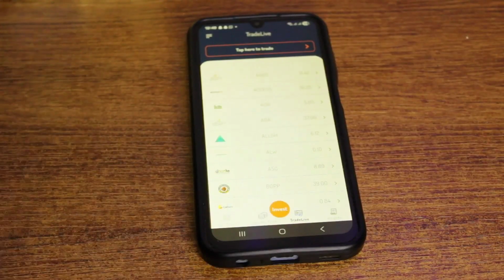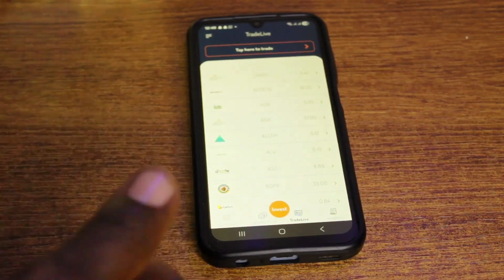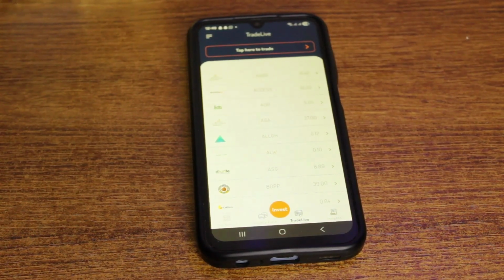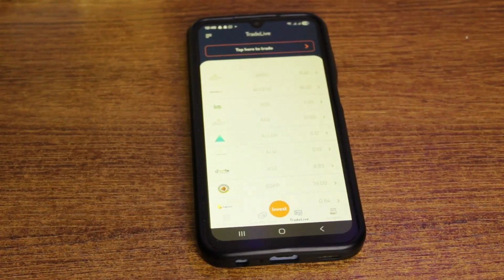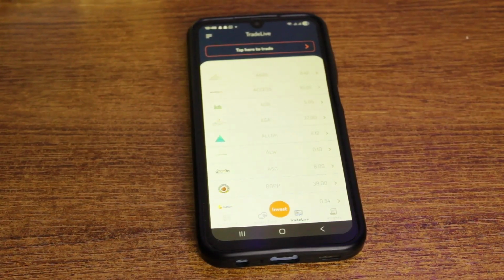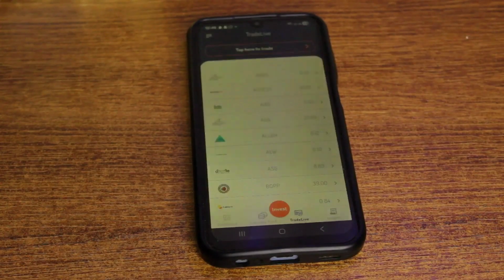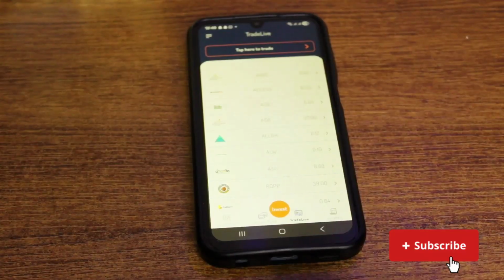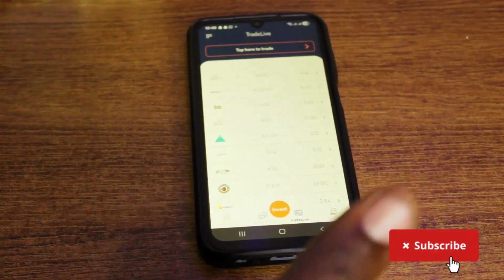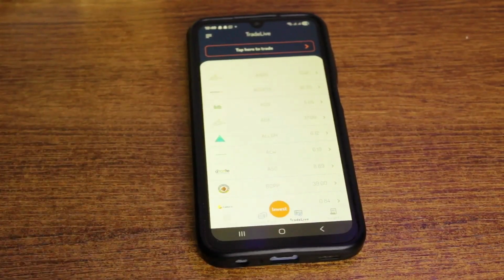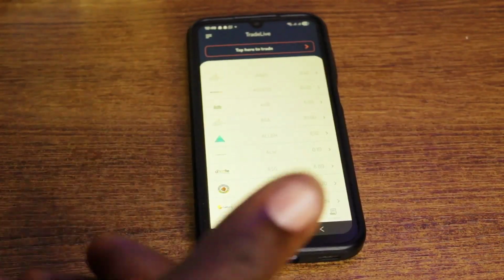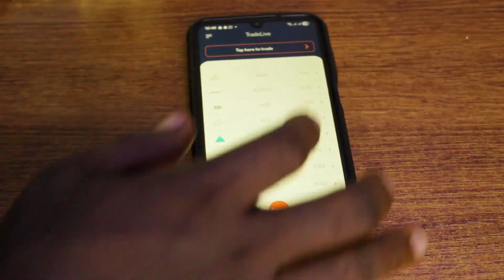The reason why sometimes if you tap on buy it will take some time is because if you are buying shares, unless the company is issuing new shares, someone has to be selling theirs before the broker can buy for you. So if it's taking too much time, it's because the company didn't give new shares and no one is selling theirs. That's why it takes some time. So you have to be patient and keep checking the app from time to time and see when they'll deduct the money to go and buy the shares for you.